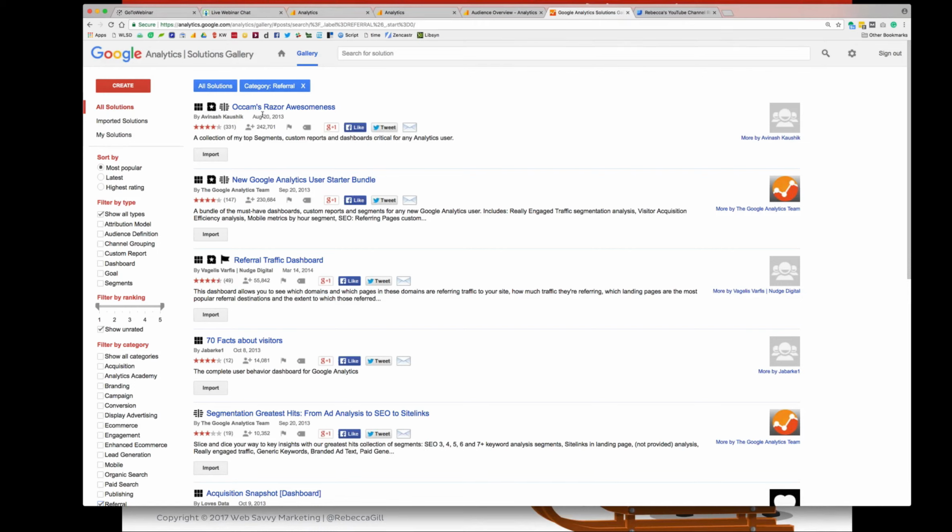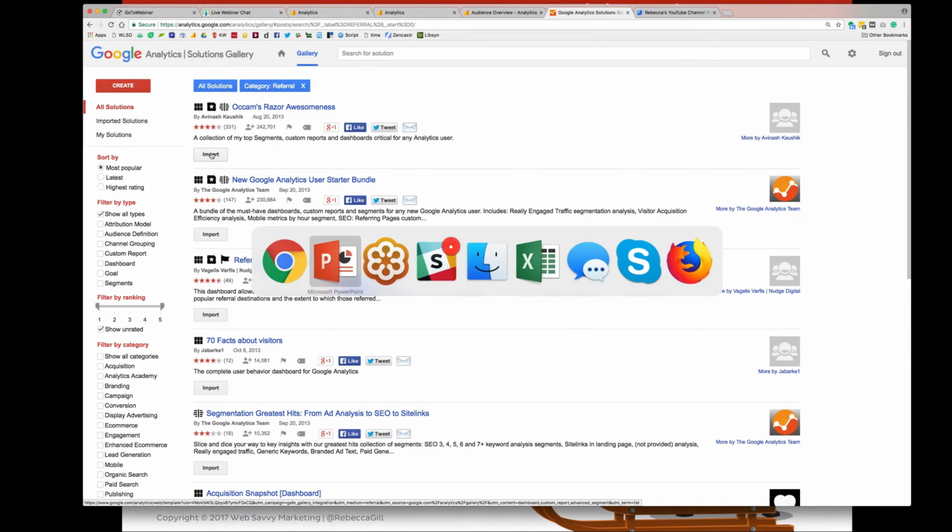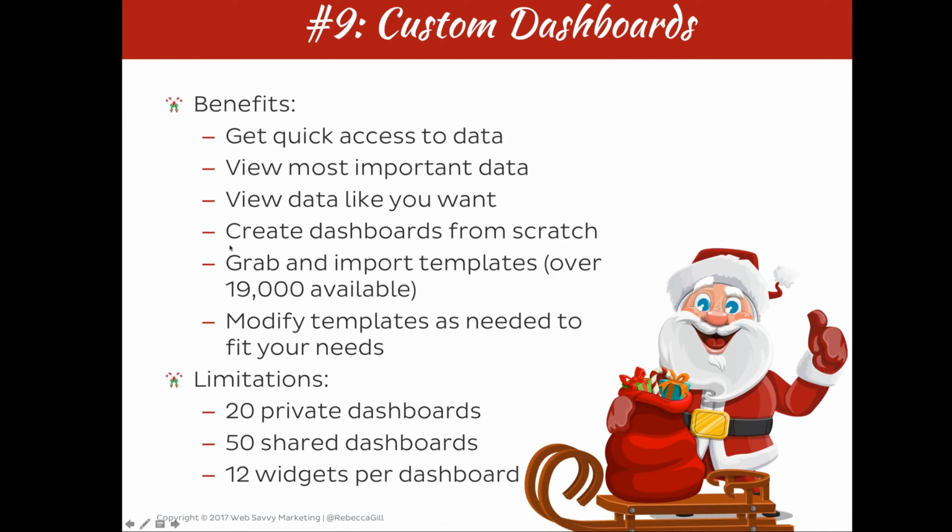And again, it's really easy to just import. Click the import button, you select the view you want it to import to, and it's going to bring it into your account for you, and then it's available. It's always there for you, whether you want to edit, change, etc. If you're not using those, I would highly encourage you to do them because it is, again, really, really powerful.